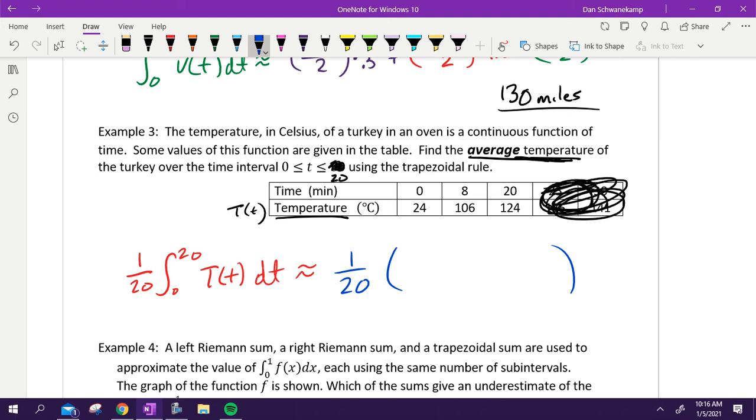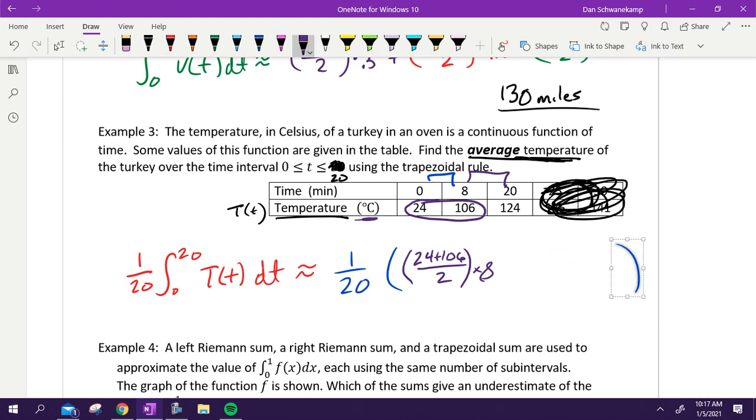made this a really short problem, but then I just want to find these two trapezoids, and we'll just do that quickly here. Ella, what's the two heights of my first trapezoid going to be? Those are two widths. What are the two heights? The y values are my heights. You're good. These two, 24 and 106. What do you need to do with those two numbers? Yep, 24 plus 106 divided by 2. And then I'm going to multiply that by the width. What's my width going to be? 8. Good. There's my first one.